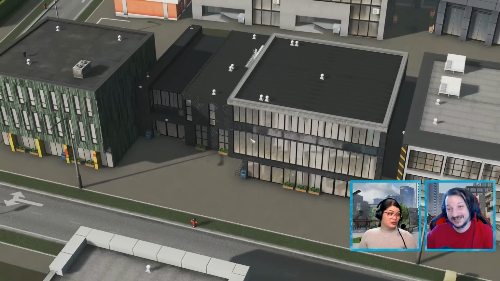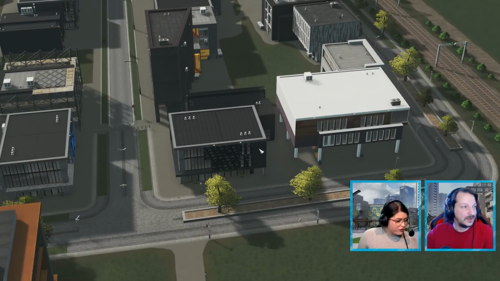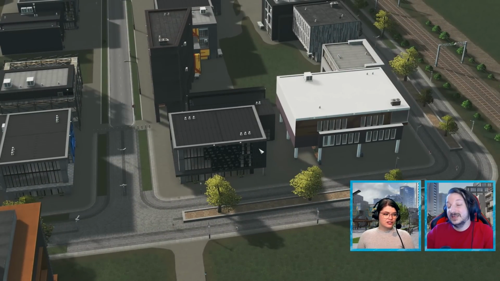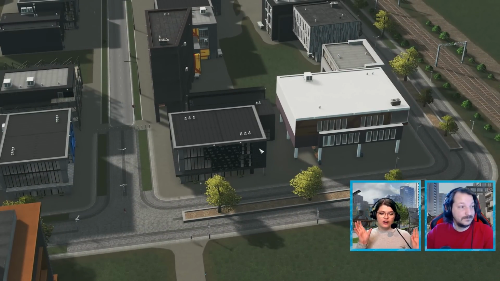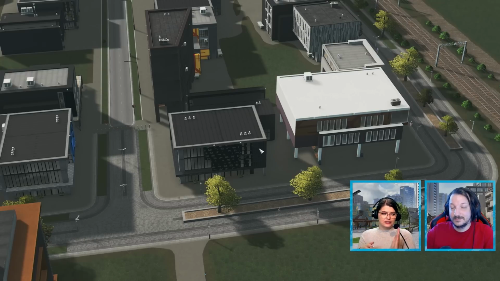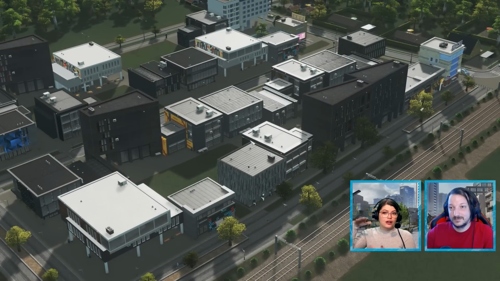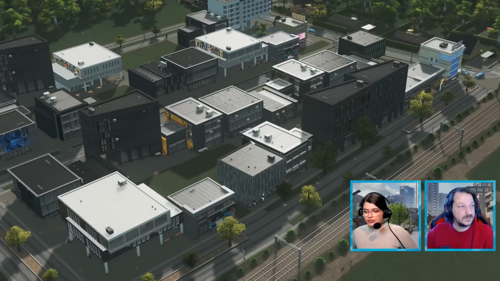There are 48 different wall-to-wall buildings of each category. So there are 48 residential buildings, 48 commercial buildings, and 48 office. These are all level 1. So when they level up, they'll look so different.